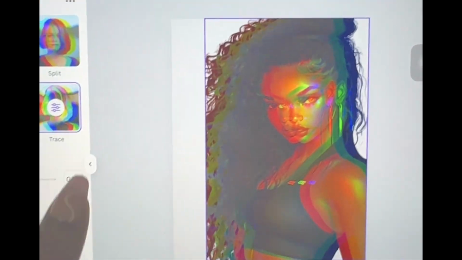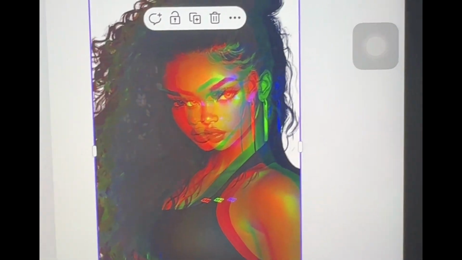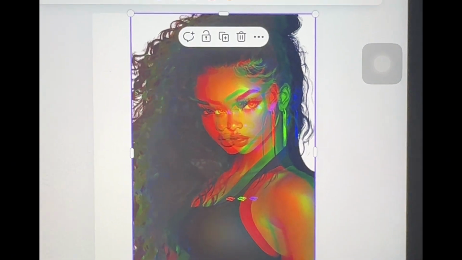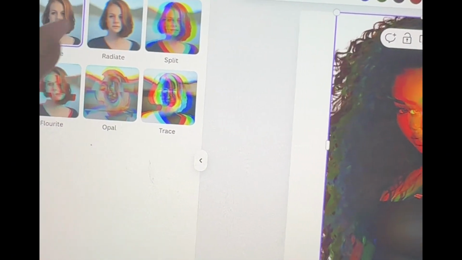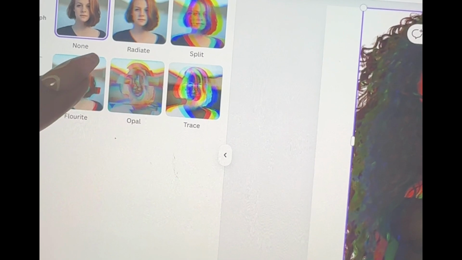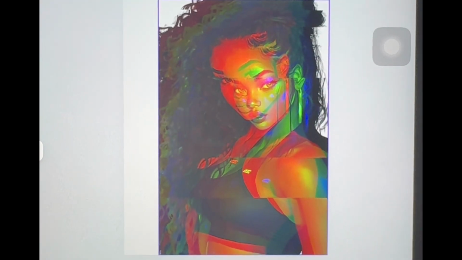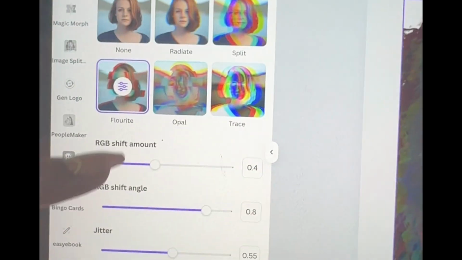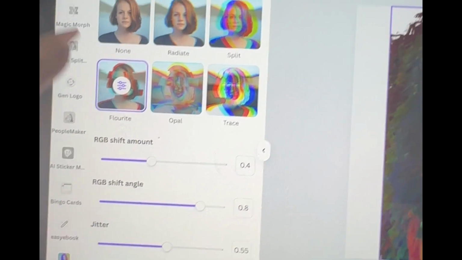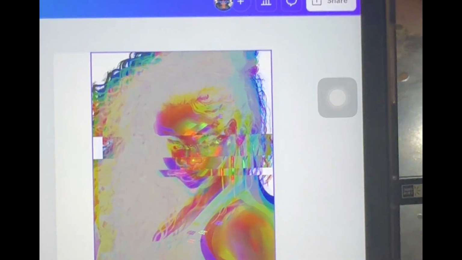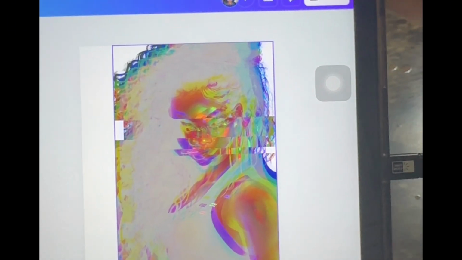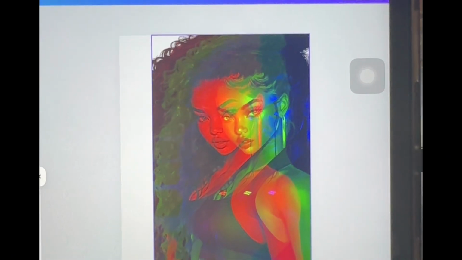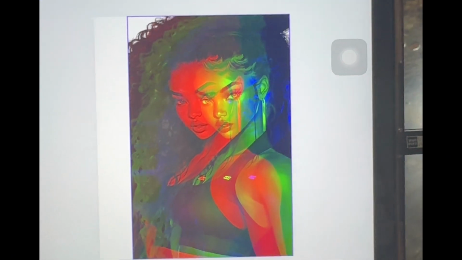This is so cool. And remember, that is trace. So I saved her like that, and you can watch, it's already saved as the trace effect. I can go in here and add other effects on top of that. So if I wanted to add the fluorite on top of that, then it added it on there. So it feels like she's glitching a little bit. And then you can play with that the same way. Or if I want to come in and add opal to her, that's what it looks like with opal. Split, that will look cool. Oh, that looks cool. I think I'm going to keep split.